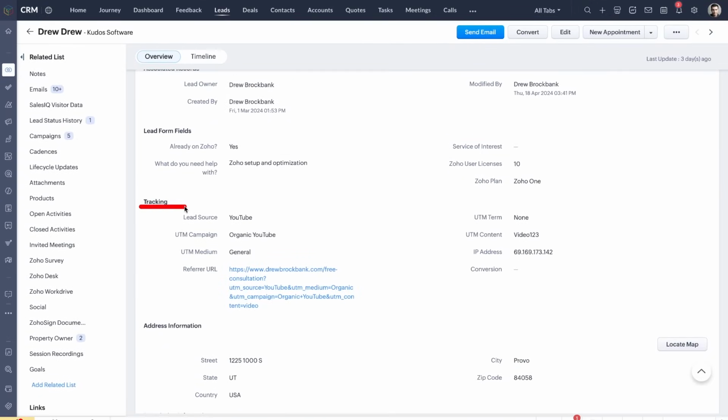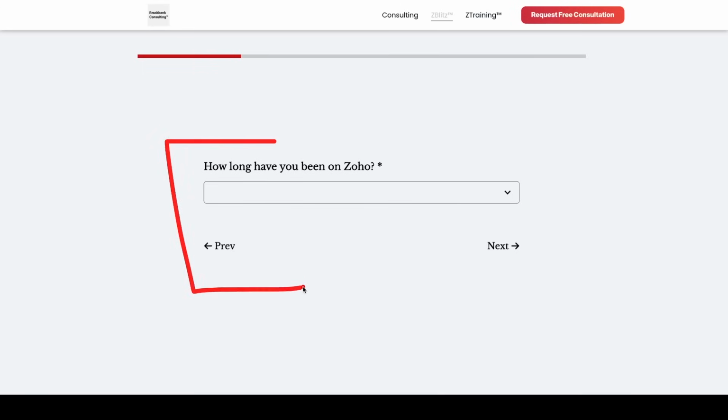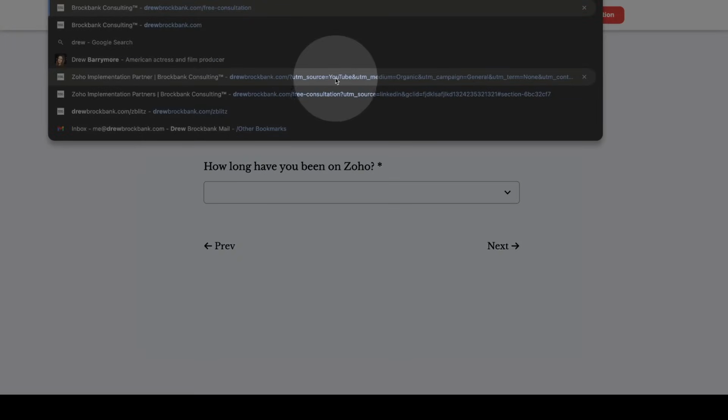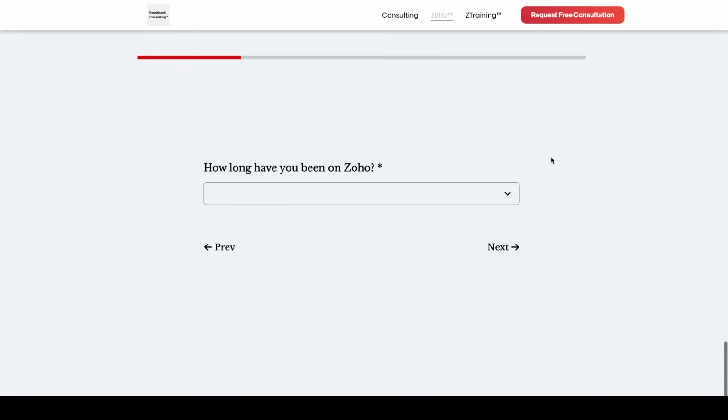You'll notice that in the tracking section, there's some additional information here that we're capturing, like lead source, campaign, medium, referrer, URL, term, content, IP address. Okay, how am I getting this information? Someone's not filling out this information when they go into the form. Well, automatically, if we go to Drew Brockbank, you can see these URLs here have UTM parameters. Now, I've already added these to various links that I have on YouTube and other calls to action. Now, you may be thinking to yourself, I don't really want to do that. You don't have to. I also have a software called Attributor.io.